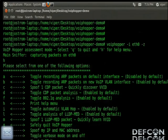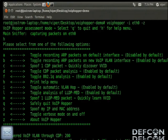All right. So we automatically discovered the voice VLAN. We kind of missed that part, but you see here, CDP was the first mechanism that was seen, and it automatically VLAN hopped. We didn't have to do anything. And then it's capturing the ARP packet. I also wanted to tell you, I have a real VoIP-powered network here. I've got two of these cutting-edge Cisco 9900 series phones. And this is just to simulate a hotel network where we have four phones in the same VLAN.